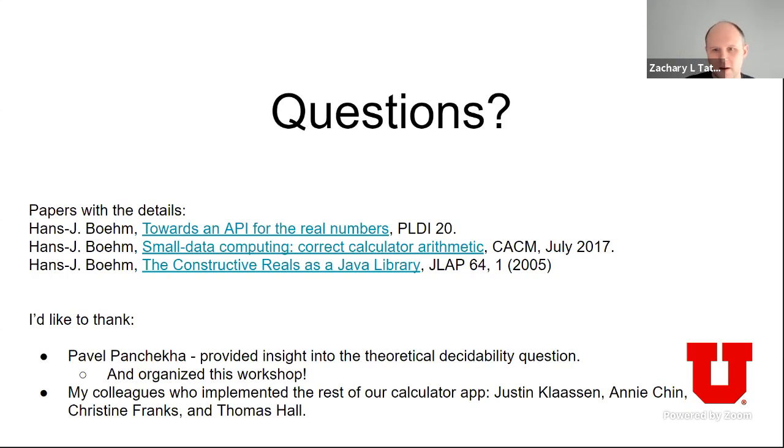Yeah, thanks for the great talk, and it's awesome to see such huge impact in the real world for this kind of work. The one thing I was curious about, a lot of times users can't or don't enter the real number they actually want to compute with. They enter some approximation of it. And so I was wondering if you've considered the problem of trying to detect when the users entered the first 3 digits of pi or e or something, and decompile that back up to what the real input they actually wanted was, so you can give them the right answer, and maybe make an option for it or something. But I'm just curious about that problem.